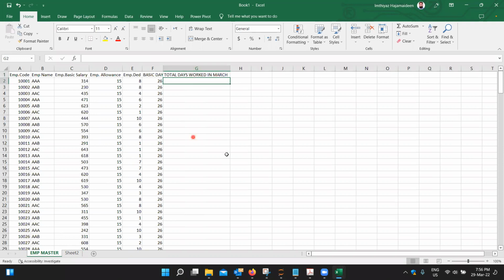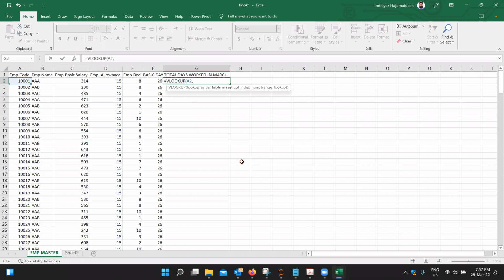So we're going to do the VLOOKUP. Anyone guide me what to do? VLOOKUP. Very good. What is the VLOOKUP value? Employee code. Very good. Employee code, comma.